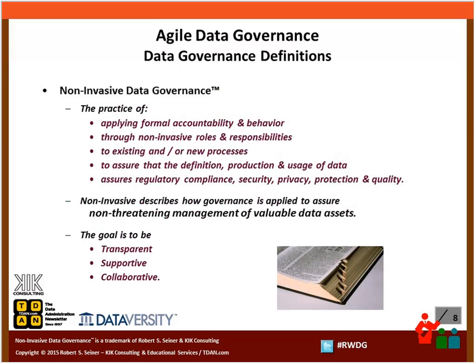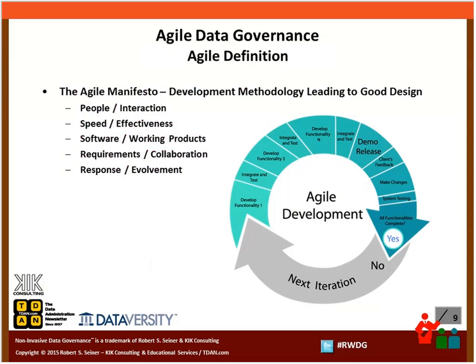It's interesting that the word collaborative is in there, because oftentimes that's one of the things that people focused on delivering things in an agile way say: we need to be collaborative, we need to get people to interact, we need to deliver things quickly. On this slide I have a picture of a typical agile development methodology where we develop through iterative pieces of the project — engaging people, interacting with people, being very speedy in how we deliver things, and making sure we're delivering solid work products.